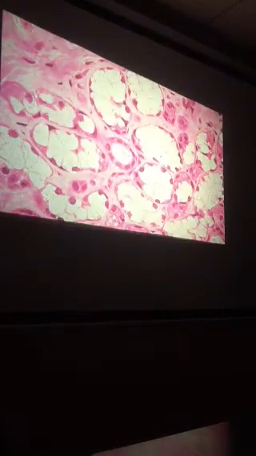Name this salivary tissue. Next week, instead of just saying name this tissue, I would help you and say name this salivary tissue. So you go from one tissue in 10 to one tissue in 3. Your odds have vastly improved. What's it going to be? Sublingual. Look at all the mucus cells.